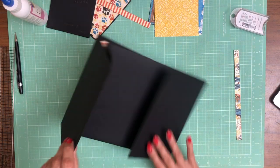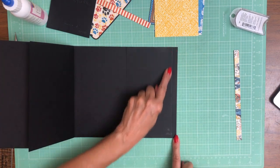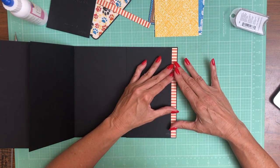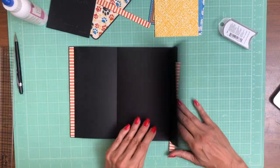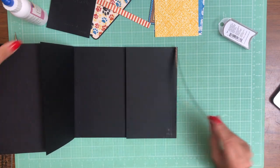Okay. Now, on flap C, on the hinge side, draw a reference line at a half inch, and then you're gonna install your paper, and then I'm gonna remeasure it and put my half inch mark on top of my strip of paper. And then we'll install that last flap, the flap C.